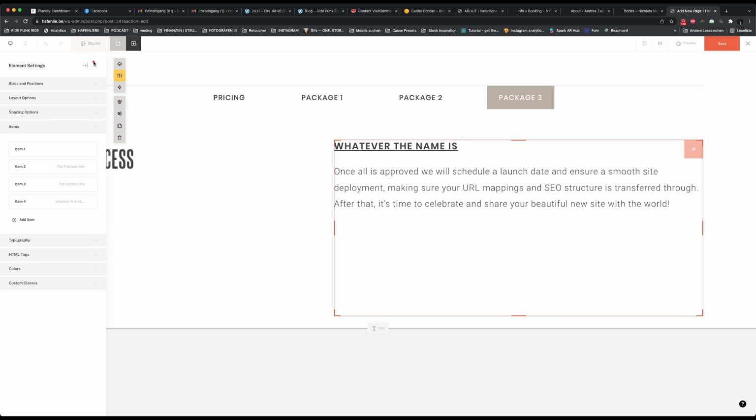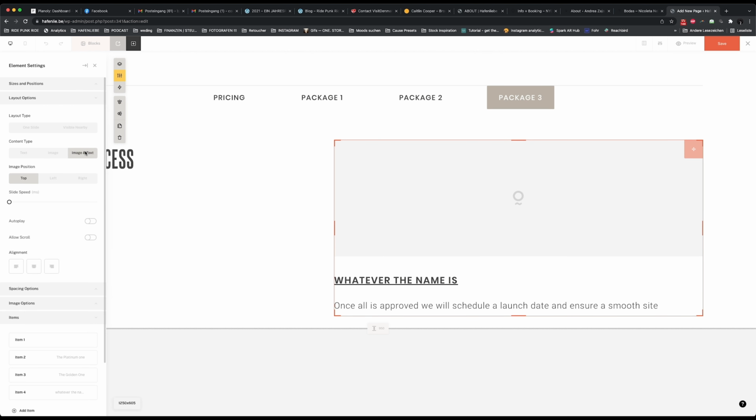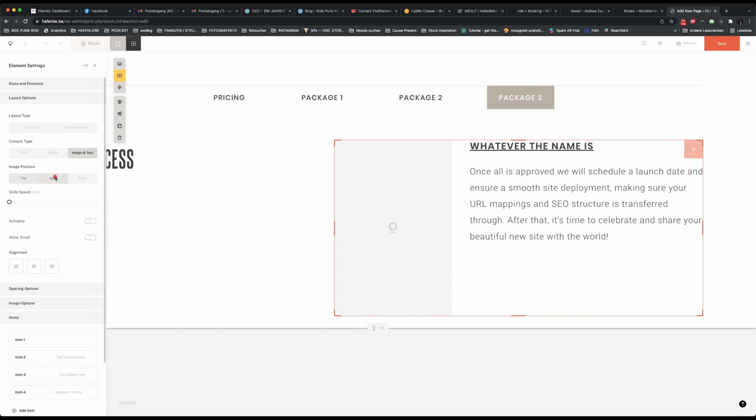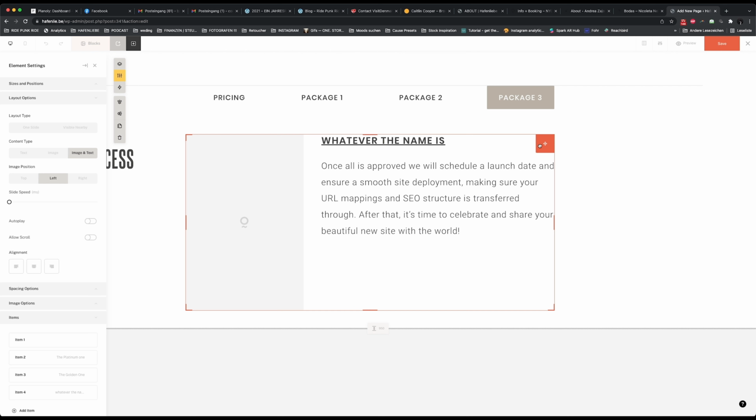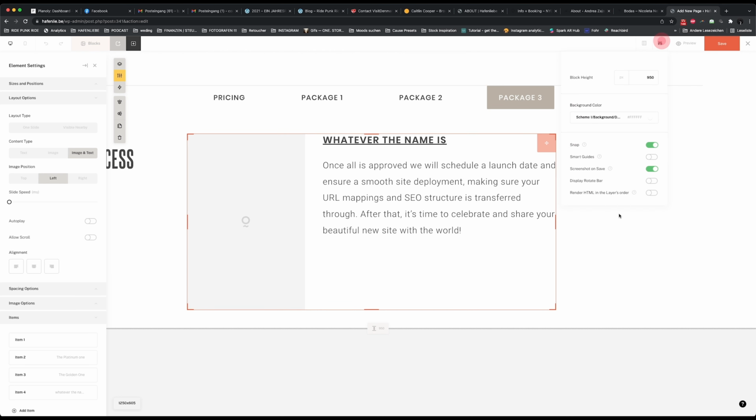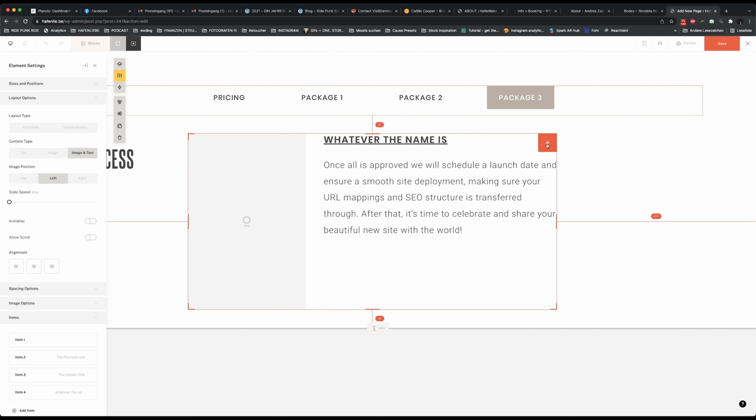You will notice there's not an image yet, so I want to change the layout. I'm going to say image and text, and I want the image to the left. Now I'm going to change the position of it. Let's use our smart guides because it's always a nice thing to do.